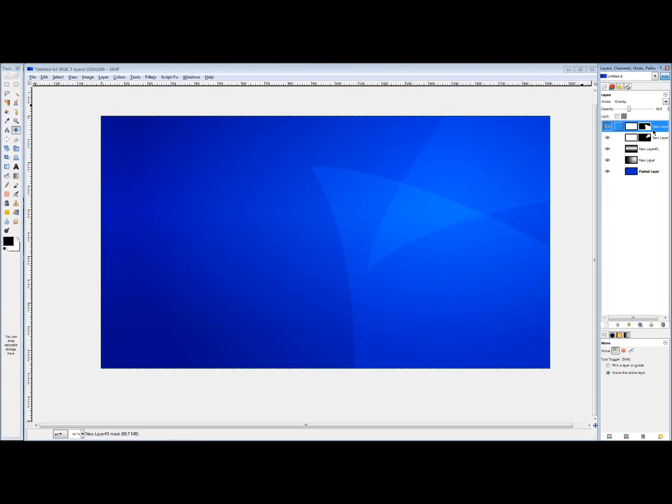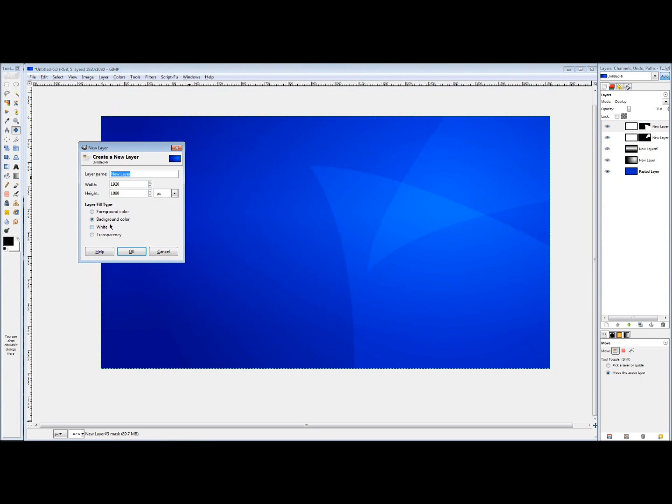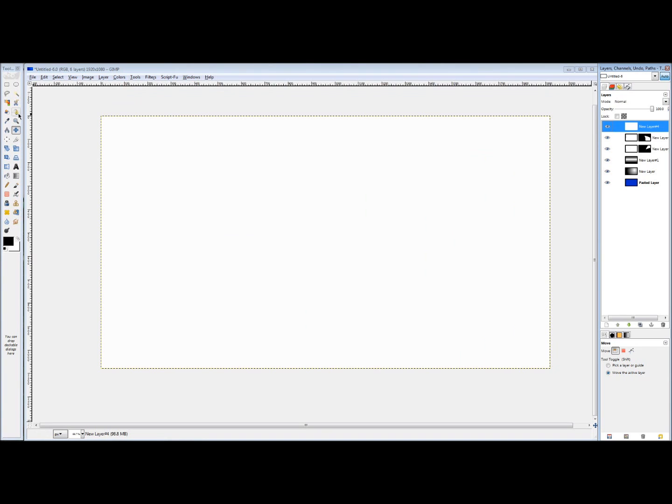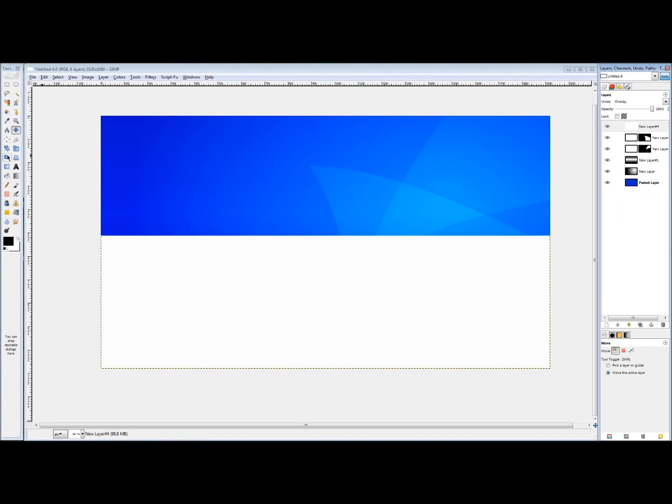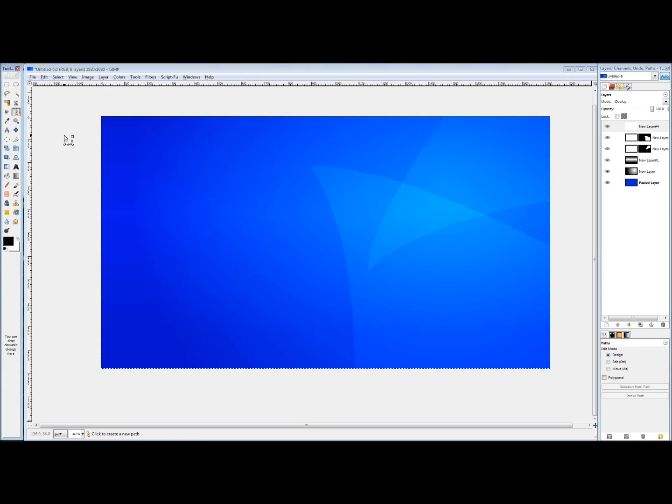Now we'll repeat that process again. New layer, background color, okay. Layer mode, overlay. Click on our Paths tool. Actually, let's make it a little lower. And create our shape.